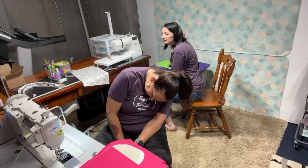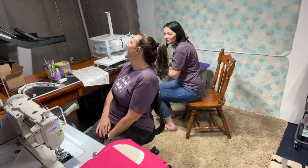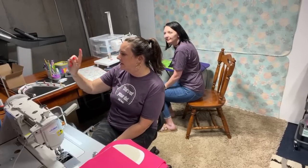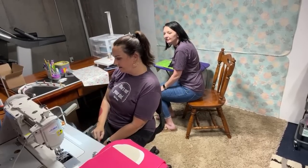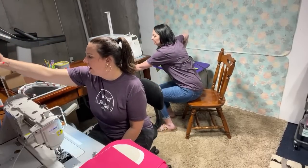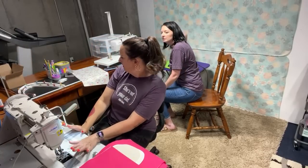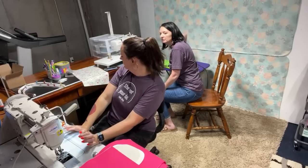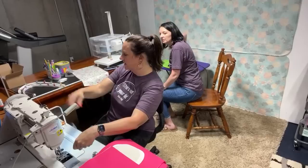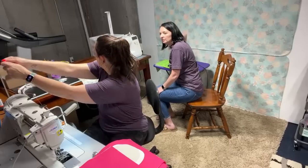Do you have multiple spools of the same color? I don't. Well, no, you don't need to, because if you had your black thread in there, all you would have done was cut it up here. Take this spool out, put the pink one in, leave the black thread in there. Just take it out of the eye of the needle. Then do all of this with the pink, just holding the black thread right here. It's still completely threaded. And then when you're done using the pink, you just knot it onto the black and pull it through.